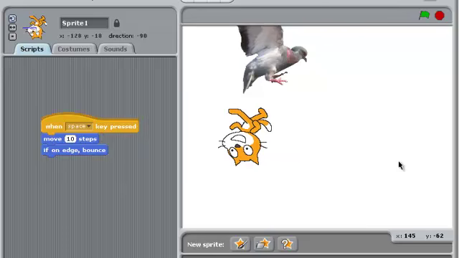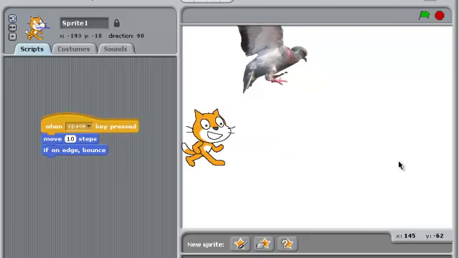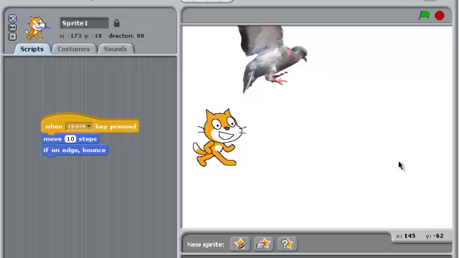Now, this makes sense for certain kinds of sprites, certain kinds of objects, but certainly for a sprite that looks like a human or a cat or something like that, that's not the way that we're used to seeing these types of objects move in the real world. So this might be more appropriate for a ball or something like that. If you're using a sprite like this, perhaps you're going to want to set the rotation style to the next one, which is called only face left right.